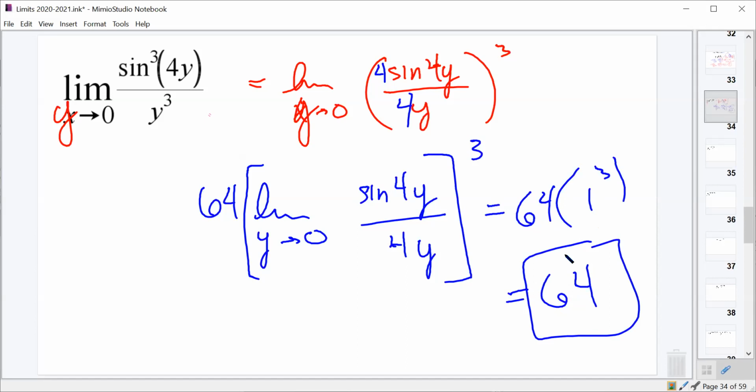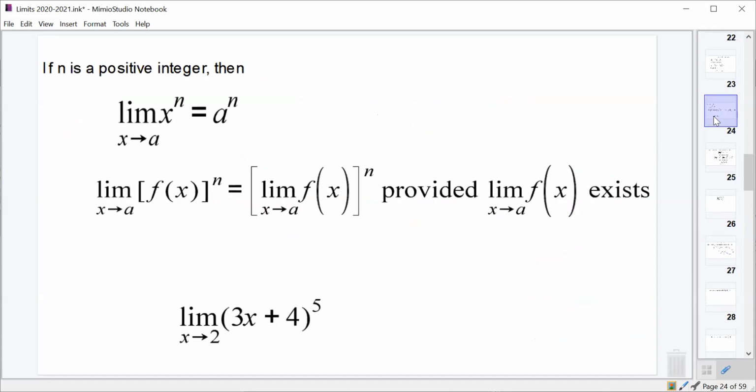So the cube goes from being applied to just the function to being applied to the whole limit because of how you took out the 4. Not because I took out the 4, but the cube can go around the whole limit. I've got to find it up here. It was one of the rules that we talked about, so we did this rule yesterday. If I have a function being raised to a power that's inside of a limit, I can just do the limit of the function and then raise the answer of that to the power. So that was a rule from the other day.